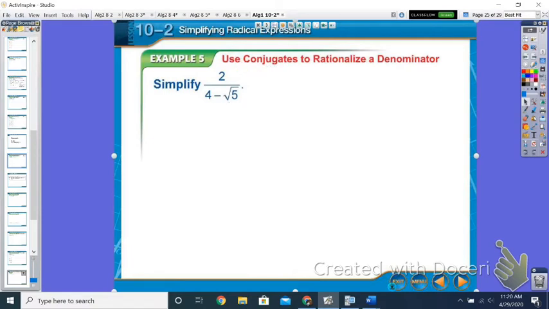So when I initially look at this problem, I'm saying, all right, I don't like that radical in the denominator, but I can't really simplify it at all right off the bat. 5 is a prime number, so I can't simplify that radical. I can't really do anything here, right? So we have this trick, which is called multiplying by the conjugate. So we're going to multiply by, since I have a 4 minus root 5 down here, we're going to multiply by 4 plus root 5 over 4 plus root 5. You change the sign. That was a minus, so we're going plus.